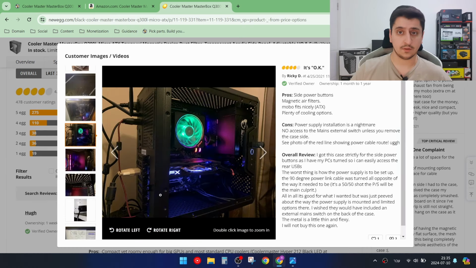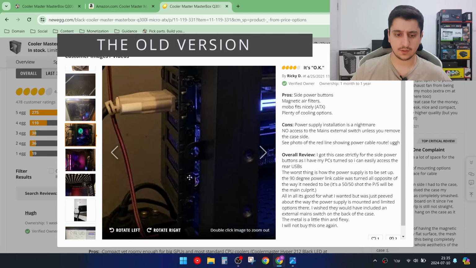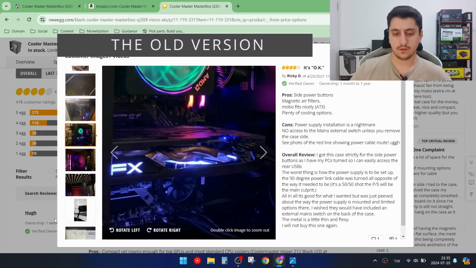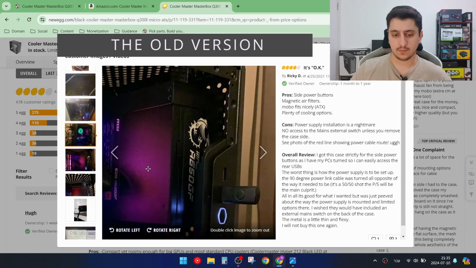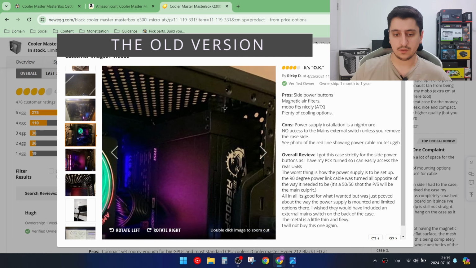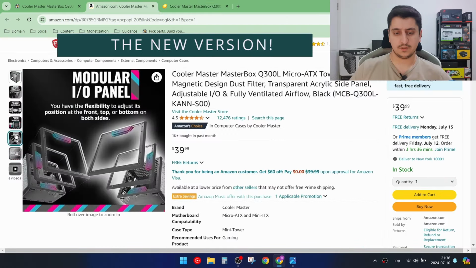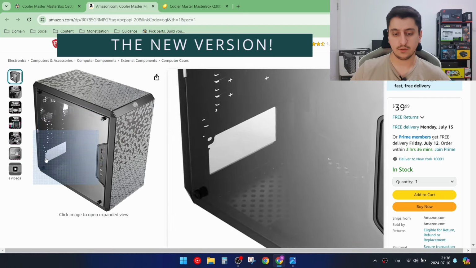At first I thought you could pick which side to put the power supply, on the bottom or at the front, but then I looked at some pictures and it didn't look right, because as you can see in this picture, it has all the PCI slots over here, and you can see the power supply mounted over here, and not only that, there's also an extension cord that goes to the power supply for electricity. Then I looked again at the pictures, and you can see there's a cutout here for the power supply.